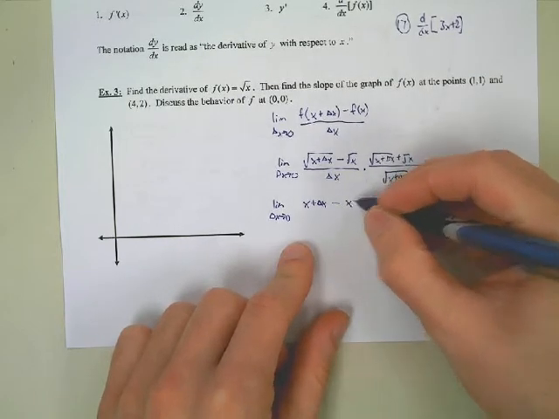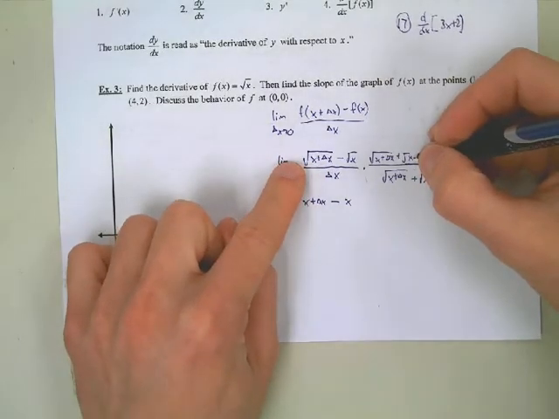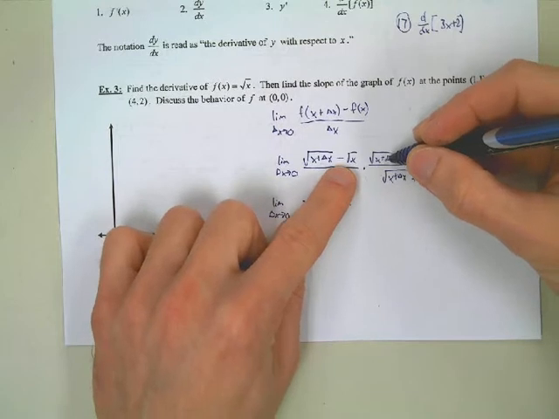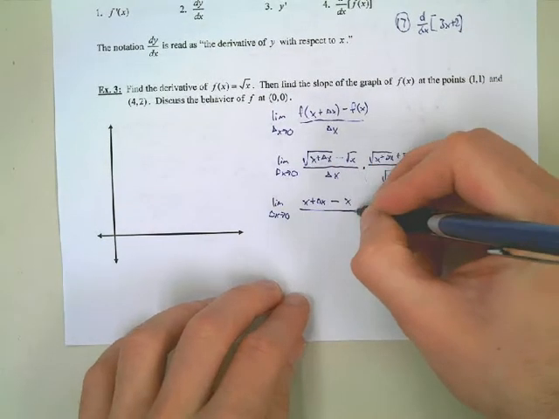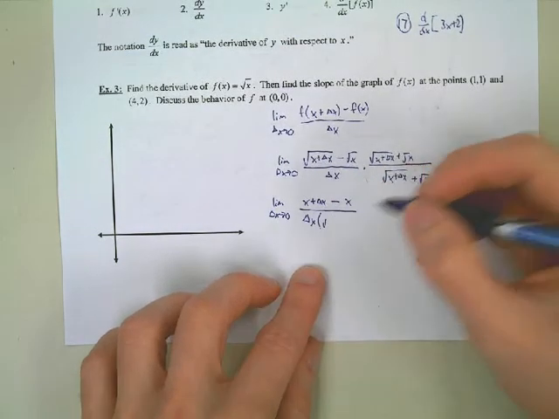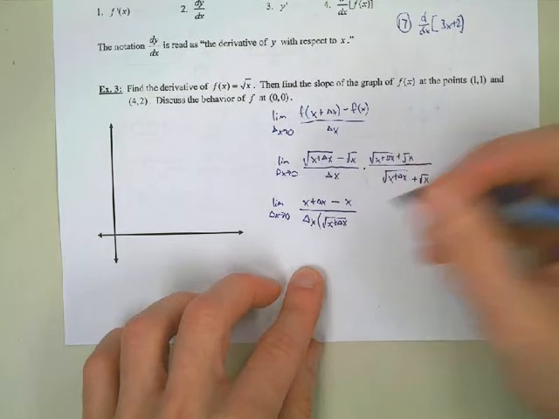And we know the middle term's going to cancel, right? We have a positive root x plus delta x times positive root x, and then a negative root x times root x plus delta x. So those middle terms are going to cancel. And then in the denominator, do not, by the way, distribute this. It's not necessary. It's just going to cause you more work.